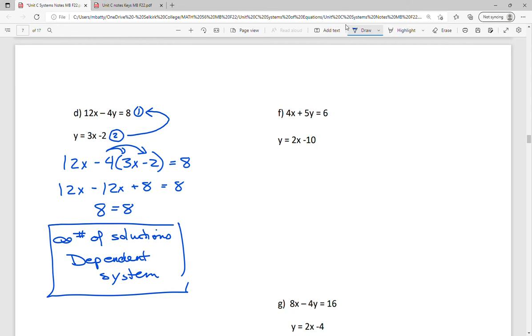All right, let's try this next one here. So we've got equation 1 and equation 2. I can see that the second equation is solved for y, so I can take this and sub it in for the y up top. So when I do that, I'm going to start up high, give myself enough space. 4x plus 5, and y is what we're saying is equal to 2x minus 10. Remember in the last section when we were evaluating a function at something other than a number? That's why we did this back in Unit B, because that's the skill that we're now using. So we're now going to hopefully take this as far as we can.